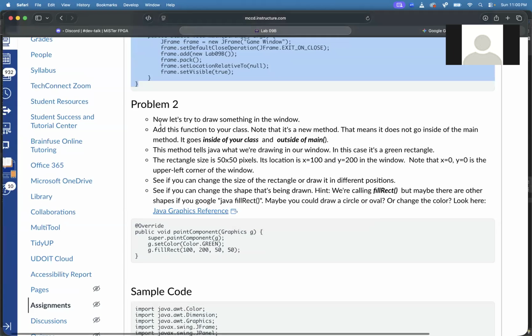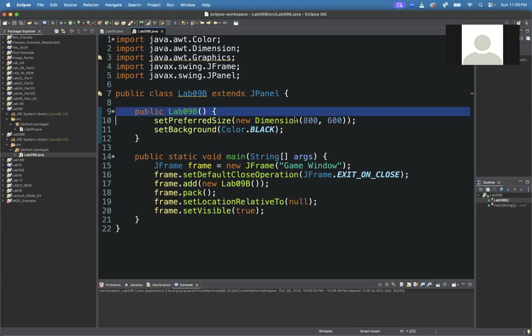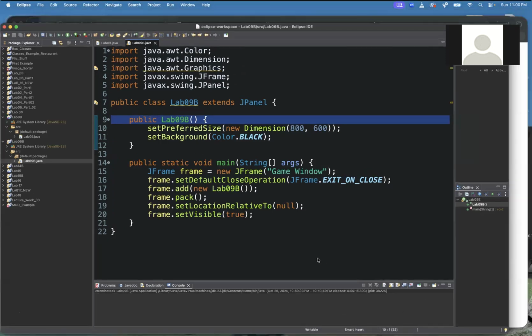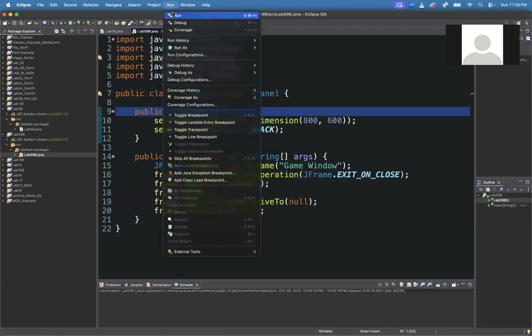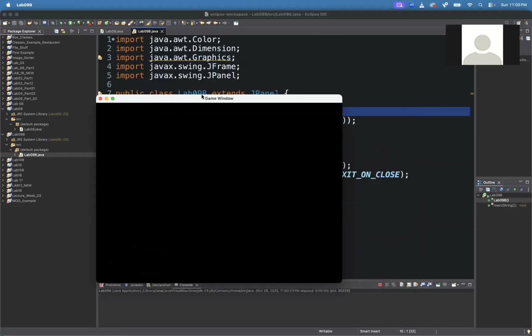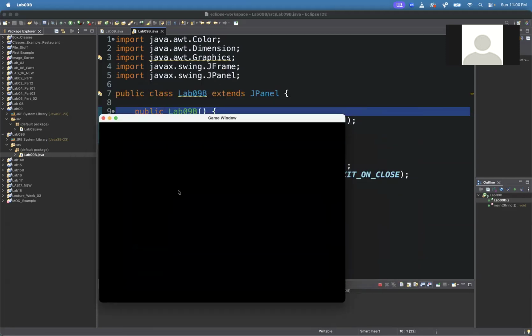Problem 2, let's draw something in the window. The code that we have still just opens a black window and there's nothing inside it, right? Well, we don't want that. We want to draw something in it eventually.